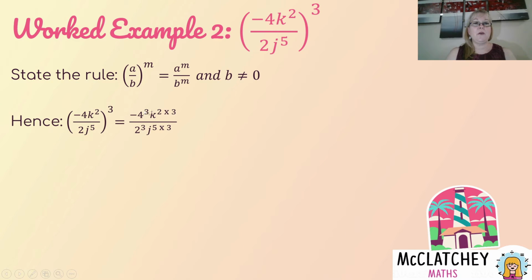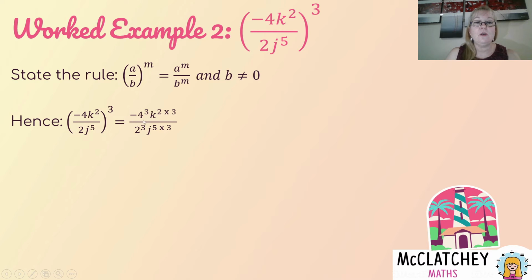Okay, so see here, I've expanded that out. I've now got a negative 4 to the power of 3 and a 2 to the power of 3. So this here is going to simplify to 6. That's going to simplify to 15. 2 to the power of 3 is pretty straightforward. It's going to simplify to the number 8. 2 times 2 makes 4 times 2 again makes 8.